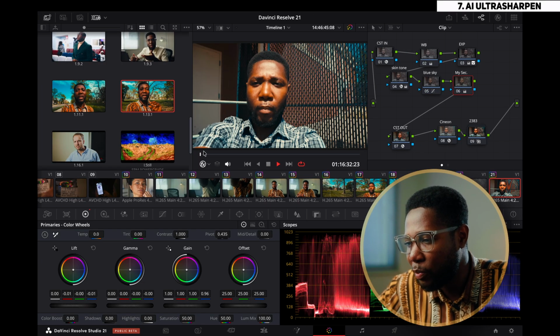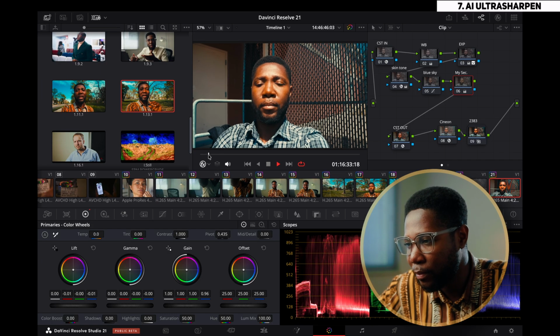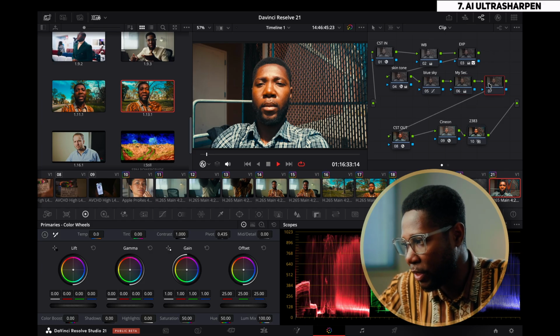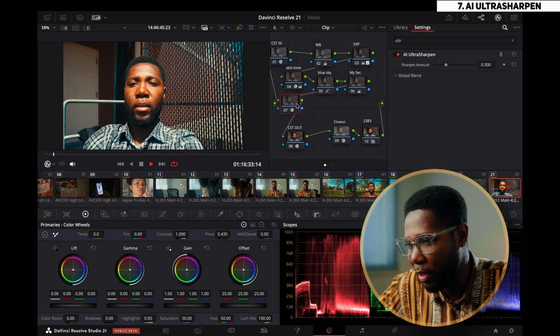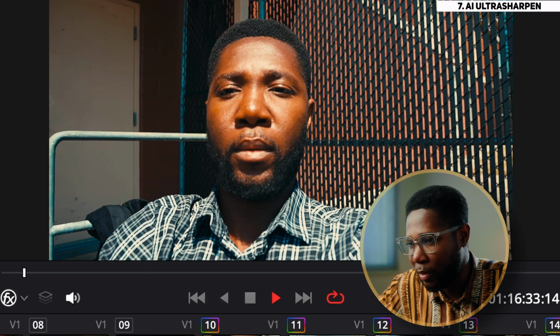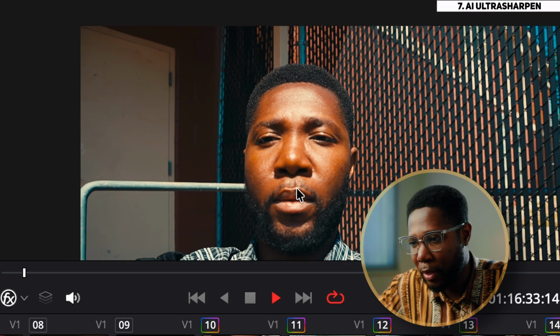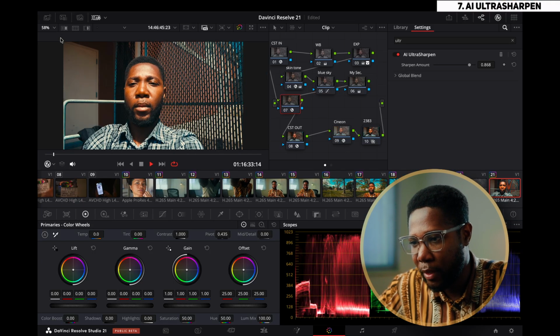So I have a video over here where I have my focus point just a little off, right? So you can see I have my focus point just a little off in this video. I'm going to add a new node one more time, Option S, add a new node, and then we go to the effect, Ultrasharpen, drop it over there, and we can increase our sharpen, right? And look at this, right? So this is before, this is after. When I zoom in, you can tell. Before, after, right? So this was able to fix the out of focus image for me a little bit, right?